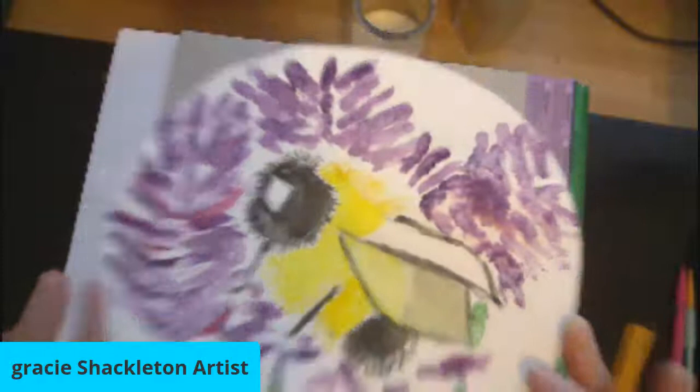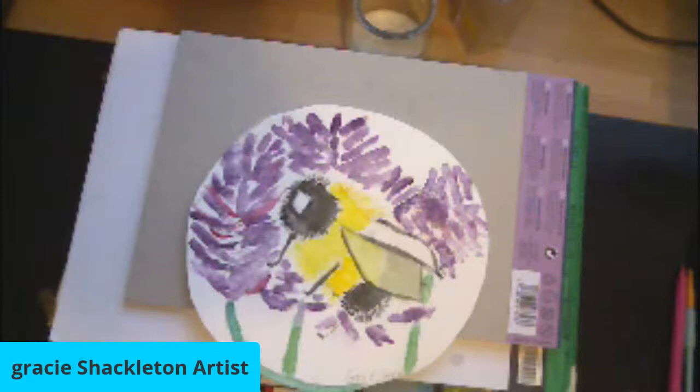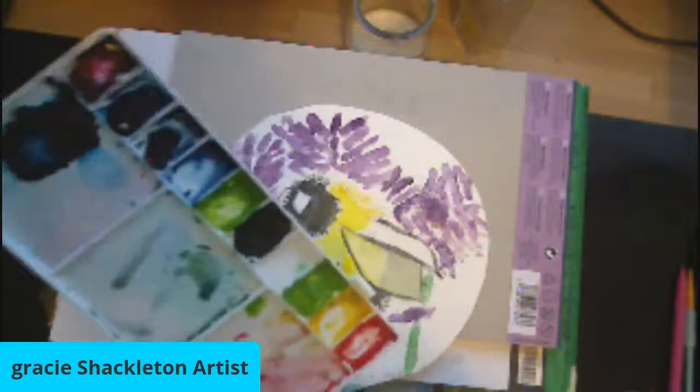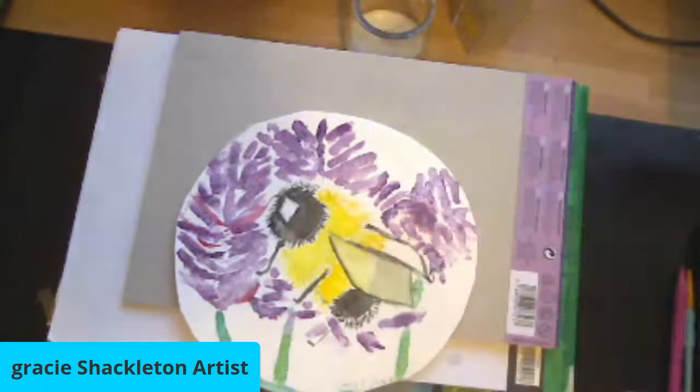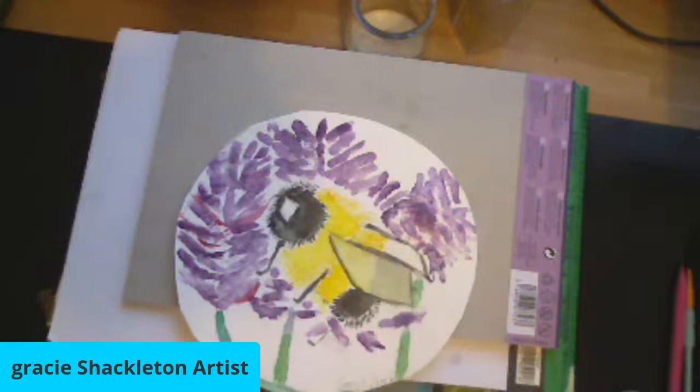See, I probably wouldn't have thought of doing that. Should I do it to the other one as well? It's up to you, but you've got to do the underpainting before that. Yeah, which is the yellow and black. I think you should do the other wing. Because it's far away, you may not see as much transparency, so you could do it just with a dark grey. Right, okay. But you've already set a precedent with the grey on the wing in the foreground, so you don't want it any darker than that, or it'll look more forward than the other wing. True.